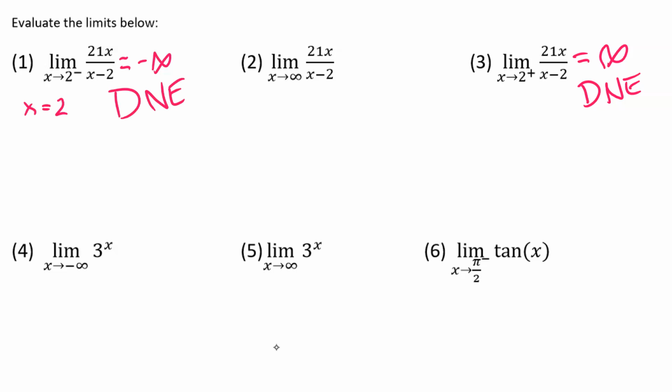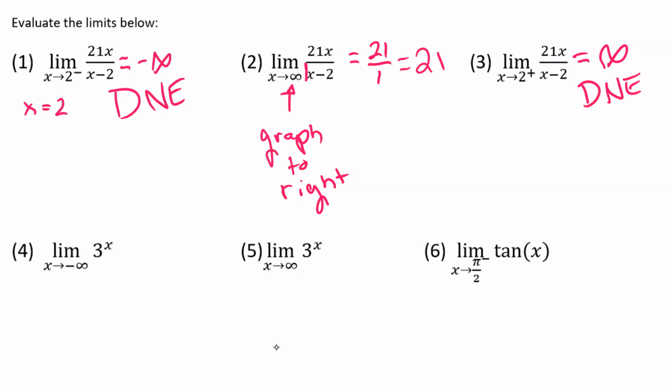Now we're talking about end behavior. Since it's positive infinity, we're saying as we go off to the right. We don't need the graph for this though, because this is a rational function. The highest degree term in the numerator and the denominator is 1 for both. So when they're equal degree, it's the ratio of the coefficients. So we've got 21 as our numerator coefficient and 1 as our denominator, so we've got 21. If you were to go back to your graph on Desmos, you would verify that it is indeed 21.